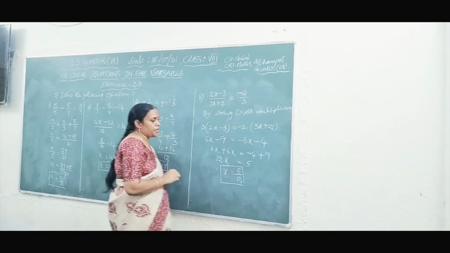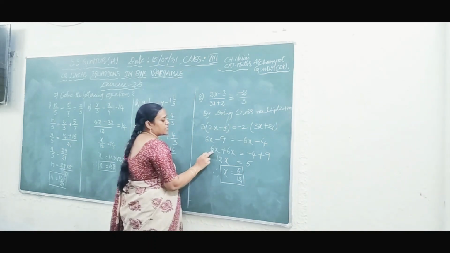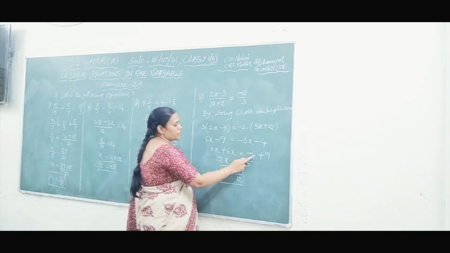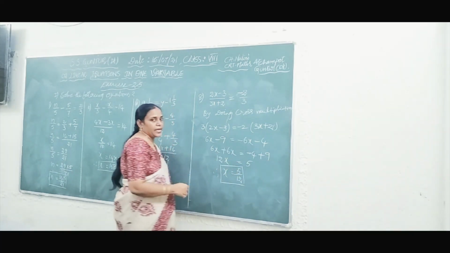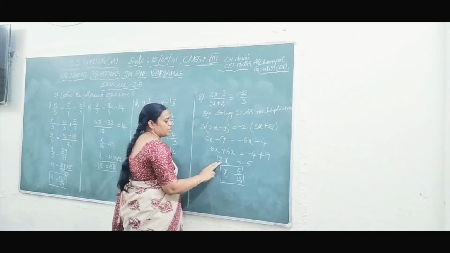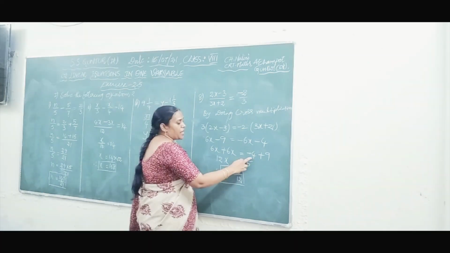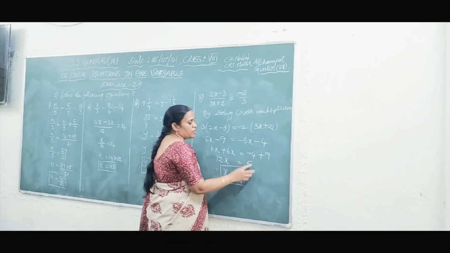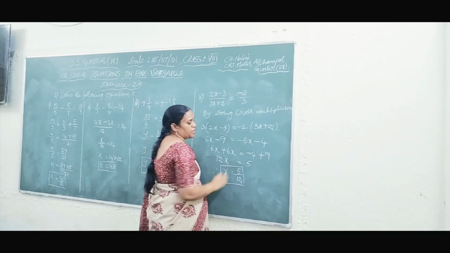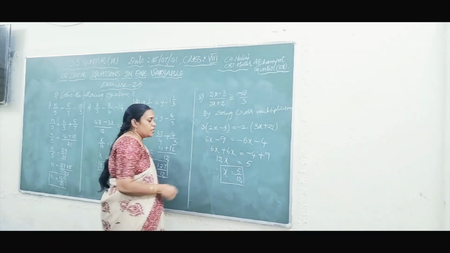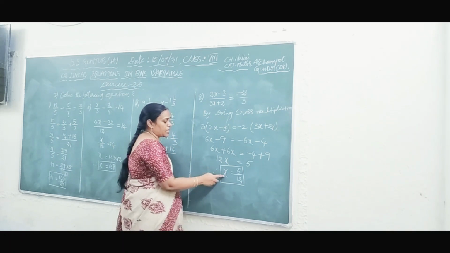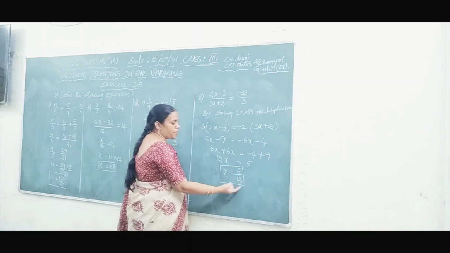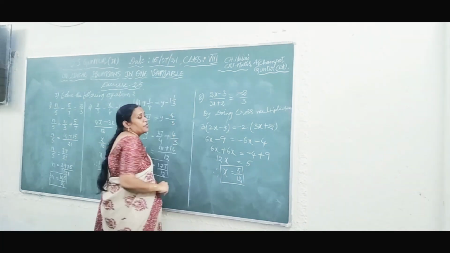Okay. Now x parts to one side. Minus 6x comes to this side as plus 6x, is equal to minus 4; minus 9 comes to that side as plus 9. Now 6x plus 6x is 12x is equal to minus 4 plus 9. So 9 minus 4 is 5. Keep the sign of the bigger number, that is plus 5. 12x is equal to 5. Therefore x is equal to 5 by 12. So this is the solution for the value of x.